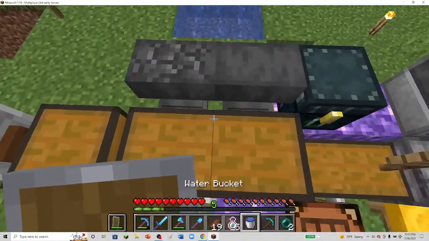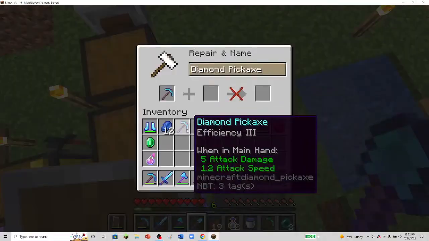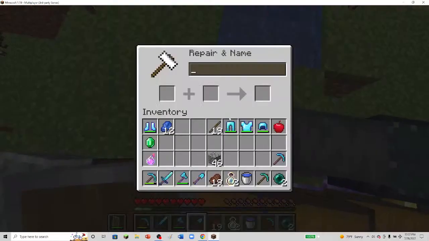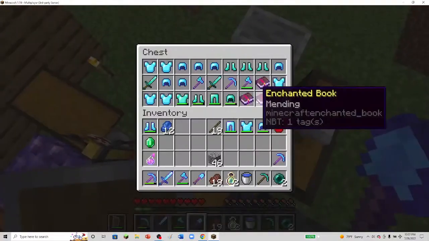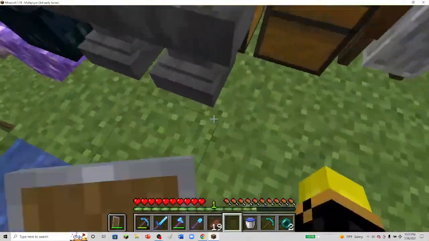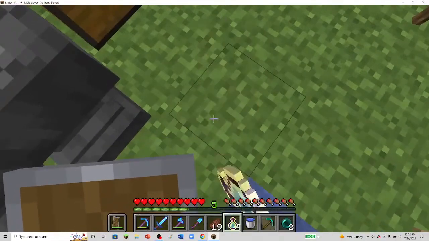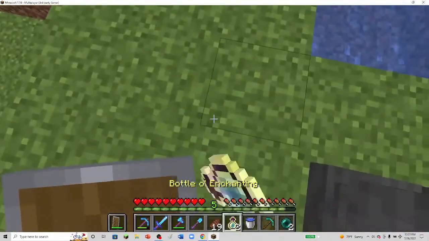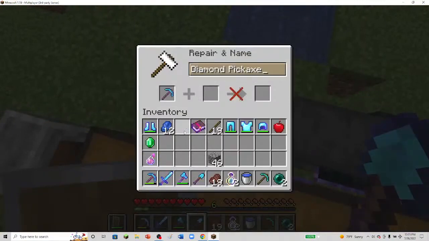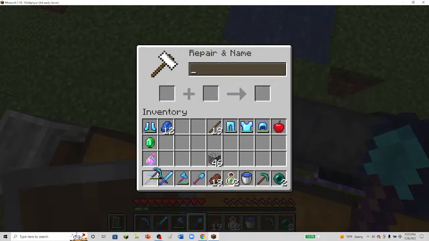So you need 6, don't you? There we go. I'll do this. And to combine this with mending. It costs 5. I'm just gonna be lazy and do this. Oh my gosh, that was so easy. Oh wow, guys. I want to name it something, so let's make it level 6. Efficiency 4 and mending. I'm going to name it, pick. Actually, I'll name it subscribe. How about that? Name: subscribe.